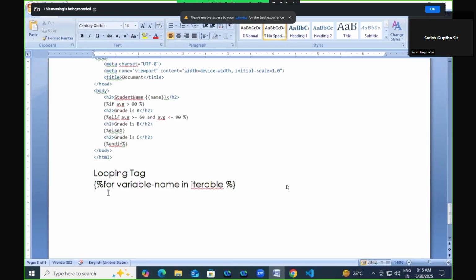Suppose a person doesn't know Python, still he wants to develop template code. How can he develop template code? He knows only HTML.